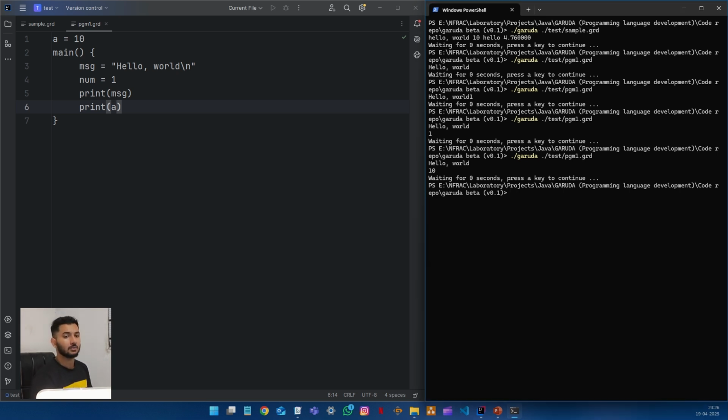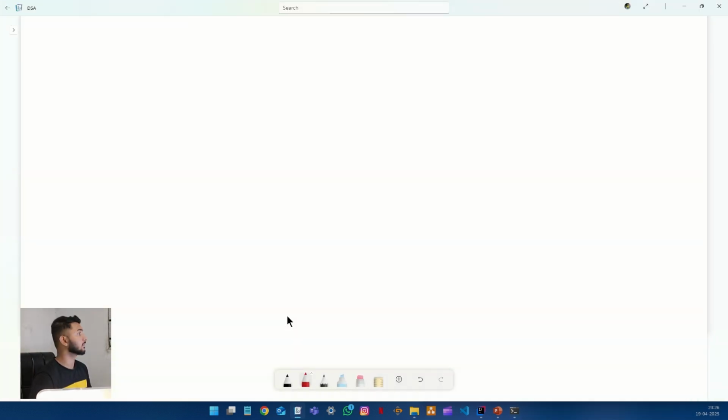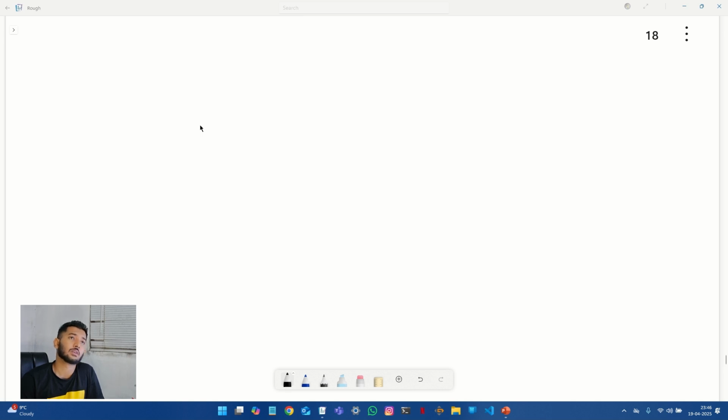And now let us discuss the internal working mechanism of Garuda programming language, the compiler. Core computation is where we translate the Garuda code into the target machine code. And this is not that simple, as I said, because it involves many phases. The translation goes from Garuda to PO code to object to assembly code, then assembly is translated to machine code, and the machine code will be executed on the respective machines. Now let us see this process.